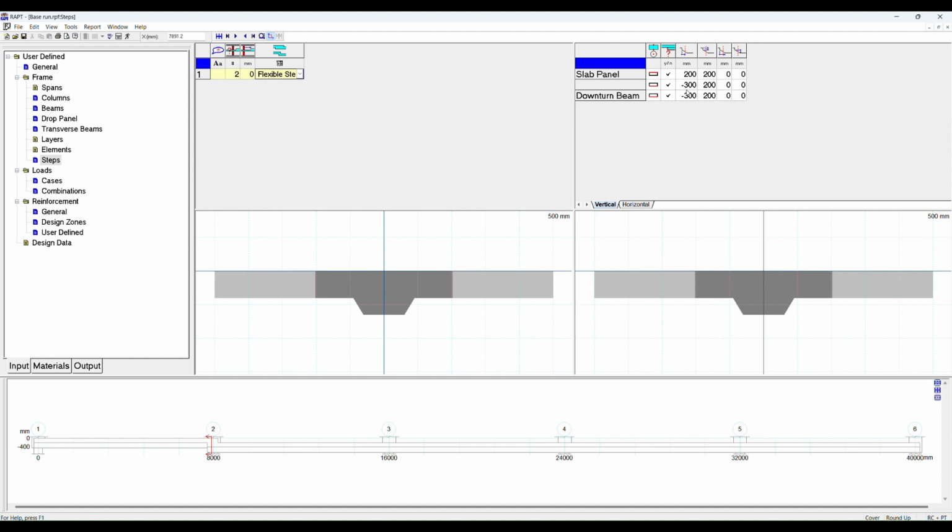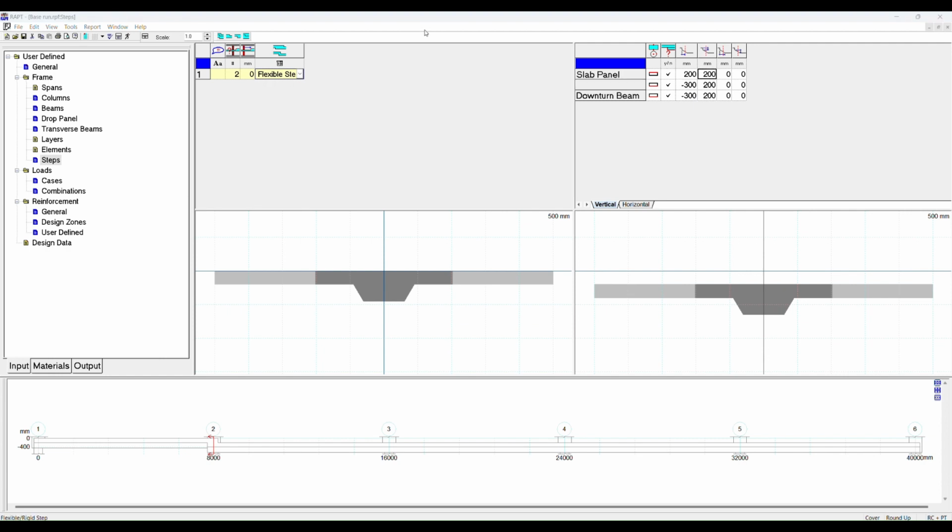So we can come along to our step data. I think I made a mistake when I entered that dimension. It should be 2 meters. And there we see our step is a lot longer.